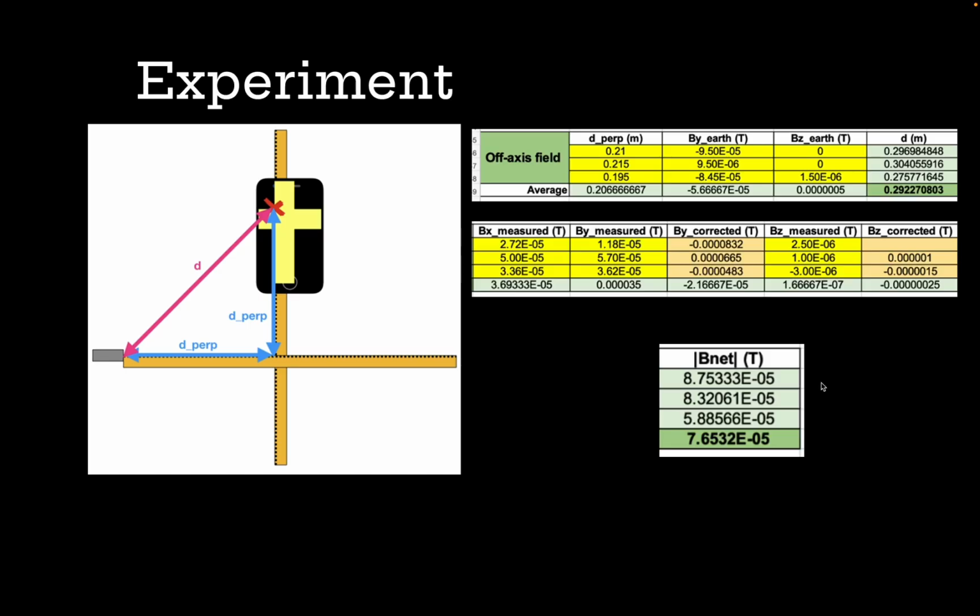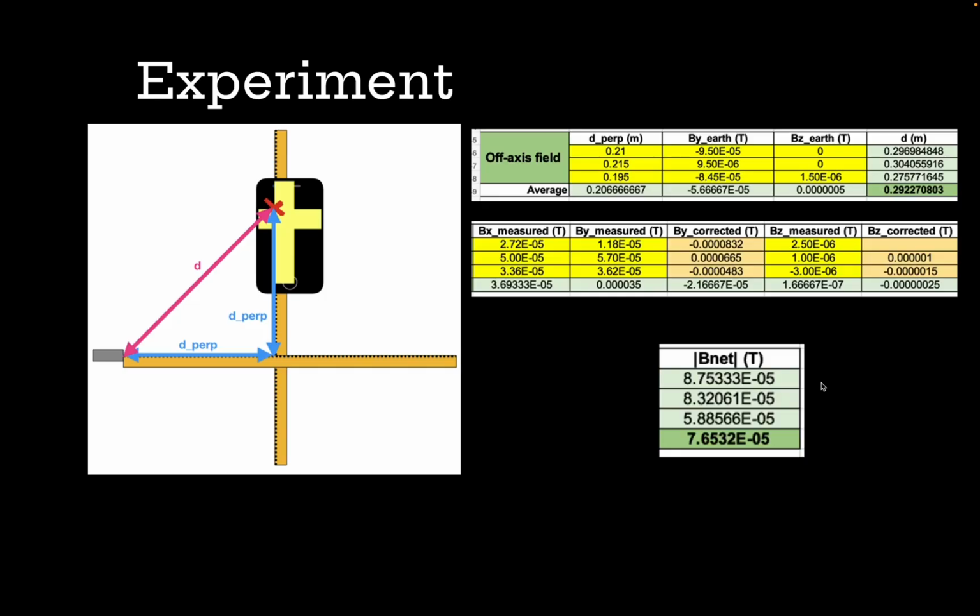As for the general experiment, the next part of the experiment is actually looking at the magnetic field off axis, specifically being at a 45-degree angle from the magnet. And to do this, first we had to look at a place where we had B net of 100 that was directly on the x-axis to the bar magnet. And so once we found that, we notated the distance, and we notated it as d perp, and we notated the y and the z components that we got there, which are everything that you see in the top half of the table. And this part of the experiment was run as 3 different trials, which got us the averages at the bottom.